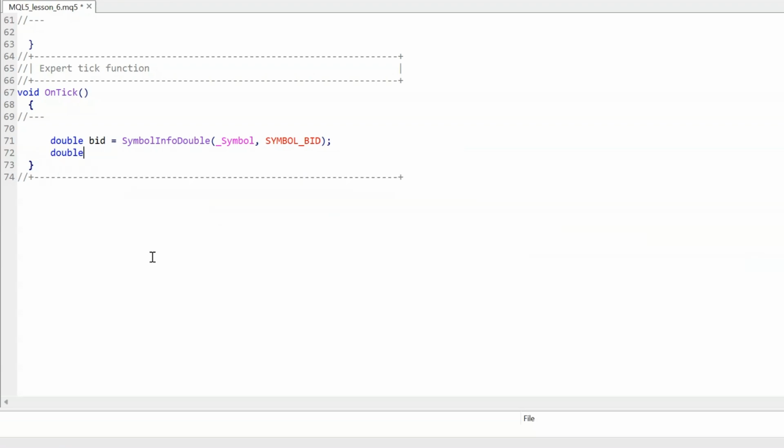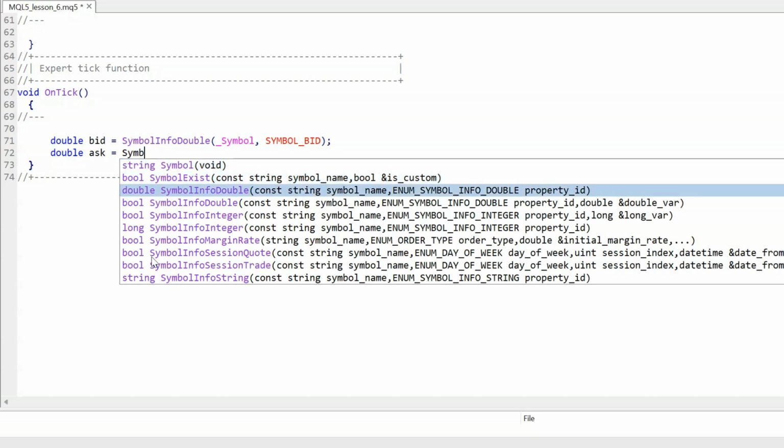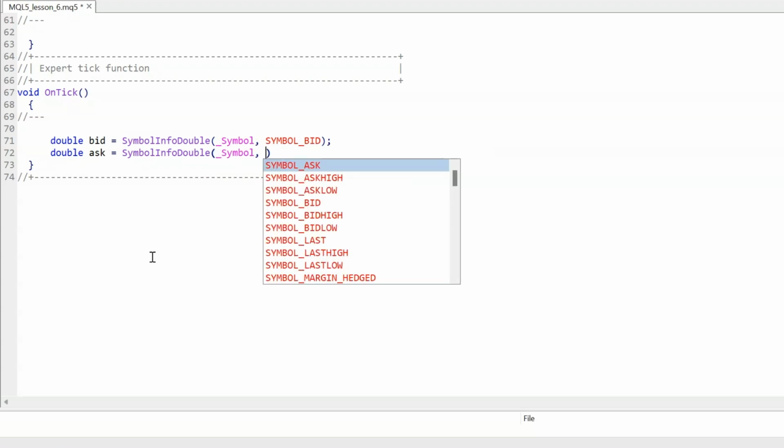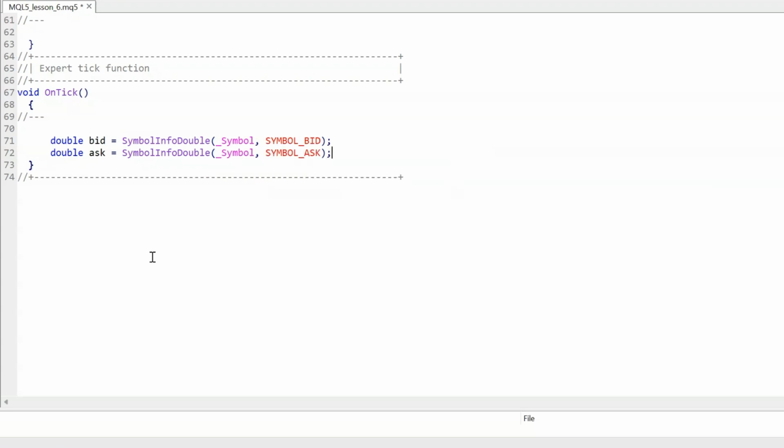We're going to use the same thing to get the ask. This time, you saw in that other lesson that I made the mistake of putting bid in the ask, and so we ended up with 0. So we're going to use ask. We definitely use ask, and we'll get that right this time.